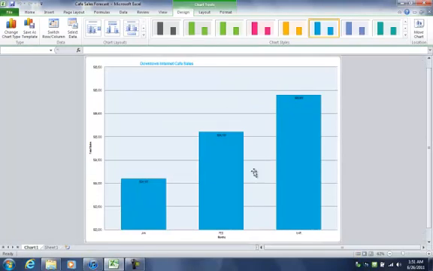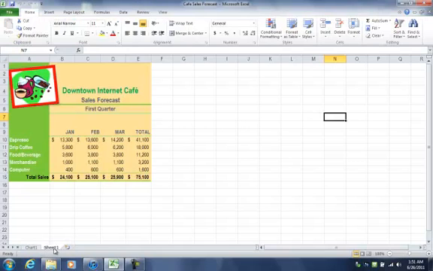And what that does is you can see it turns the whole chart into one sheet. So if we wanted to print it off, it would be nice and large and be easy for people to be able to read and see. After we've done that, we're going to come back down here and switch back to sheet 1. And we're going to make another chart.